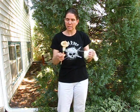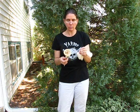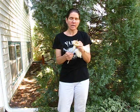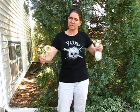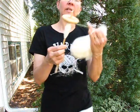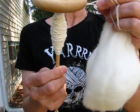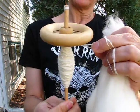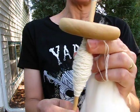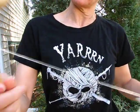The cop is pretty unstable because you're spinning the spindle in the spinning direction and then in the flying direction, and so winding on the cop, you don't know which way to wind. Always wind in the spinning direction because it seems like you spend more time spinning, so that just makes sense. Now, I'm going to get up close to the camera and show you winding that little loop. Do you see the little loop here? After I've pulled through, I'll lay it down and then wind the single around it. That really kind of helps keep it open.